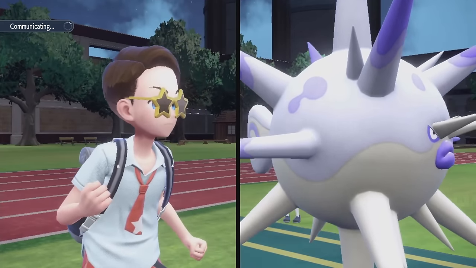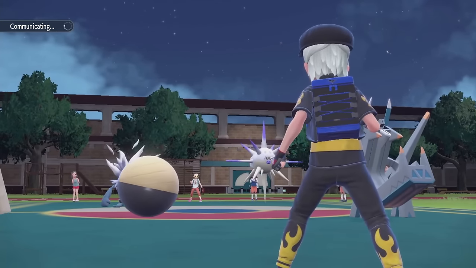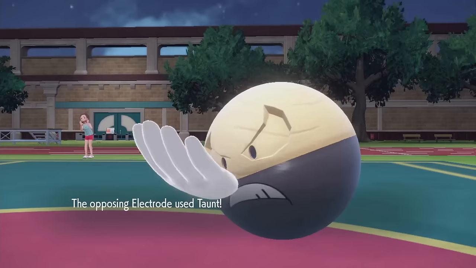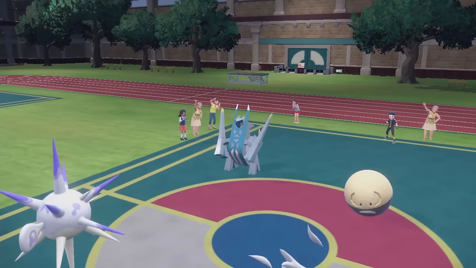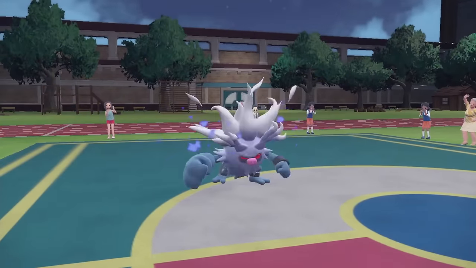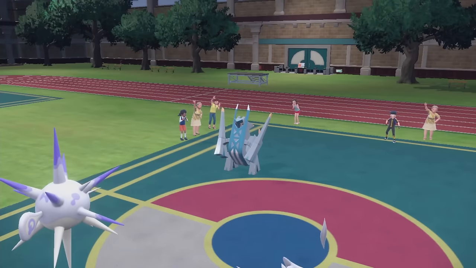Since Annihilate is going to move before Overqwil anyway, I should focus down other things at the moment. So Rage Fist into their Electrode and try to pull off a Haze. They could definitely stop. Okay, they stopped me with Taunt. Fine. Forgot that it had Taunt. Goodbye, Electrode, at least. I don't know if I'm beating this Archaludon.